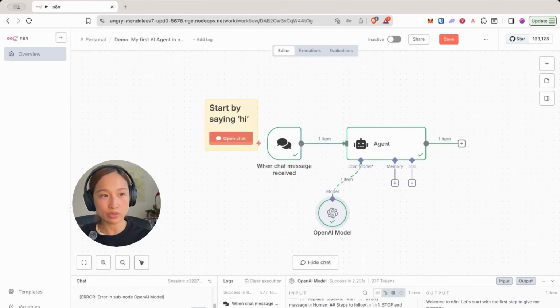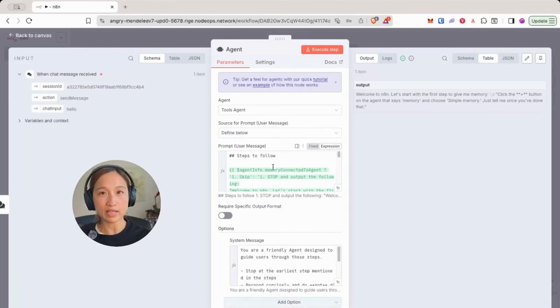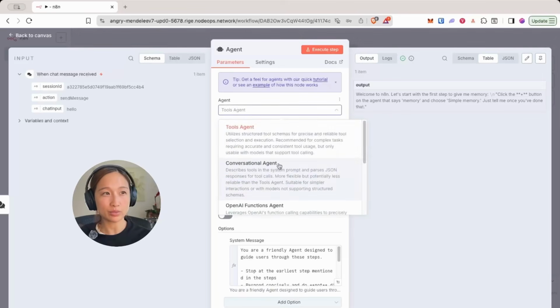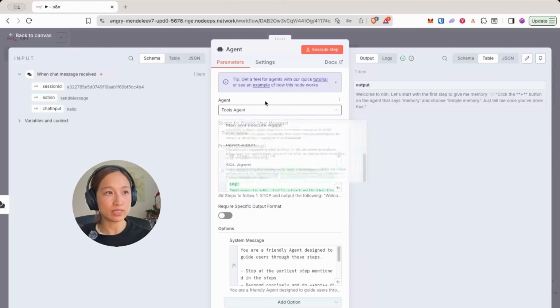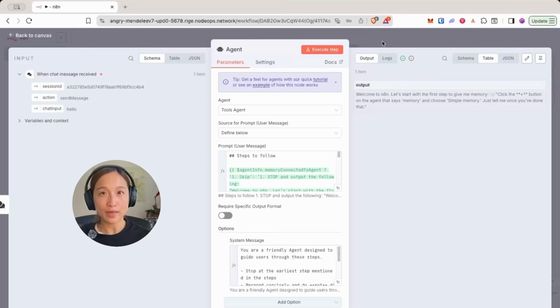But if you ever want to mess with how the agent is thinking, you can double click into the agent module and then come in here and mess with this prompt, and over here too. So you can also give it a different type of agent. These are pre-programmed, you know, a tools agent, conversational, etc. n8n has a few of these. And then you can come in and fine tune it with these pieces. So let's go back to memory.